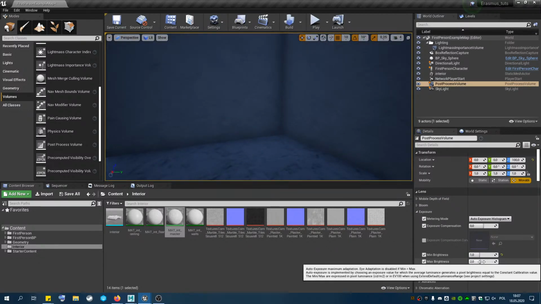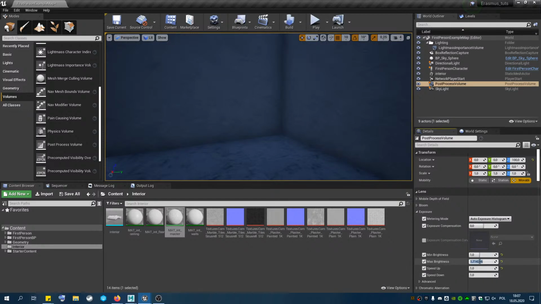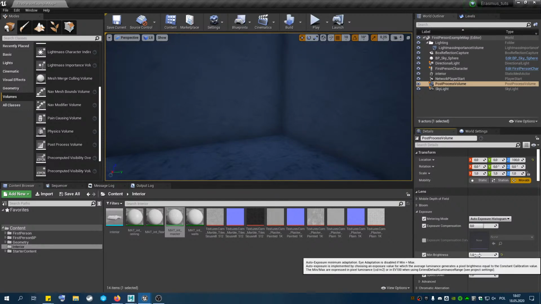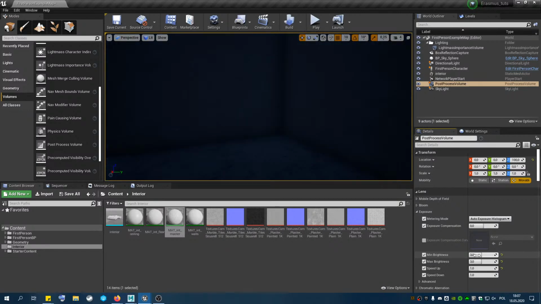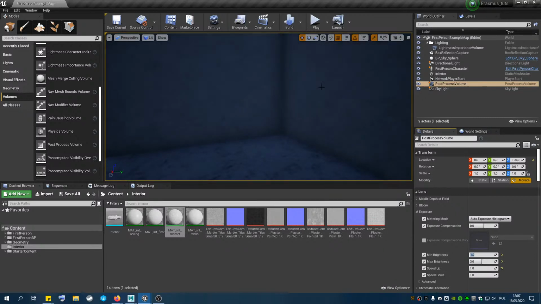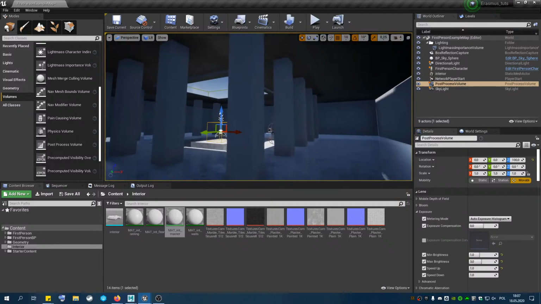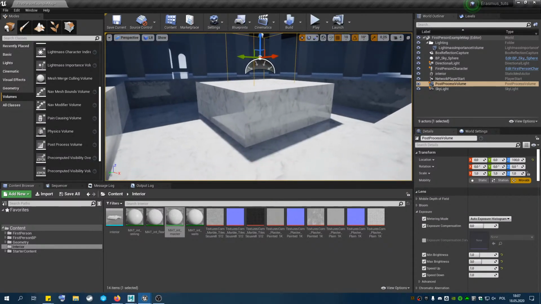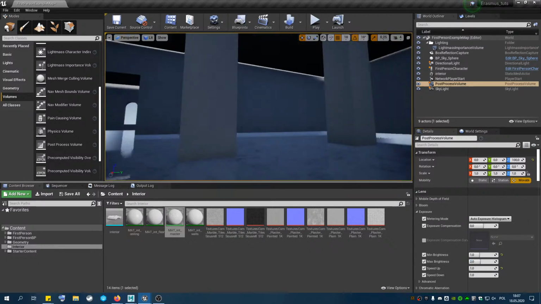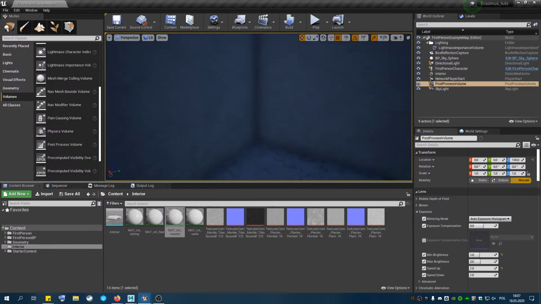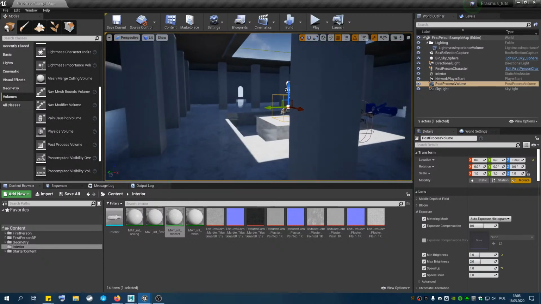And yeah, let's put it to 3. And let's put this to 1. And you can see it brightens up a little bit, not as much as before. And when we go to our lights, it darkens, but also just a bit. So you can make use of this if you want.